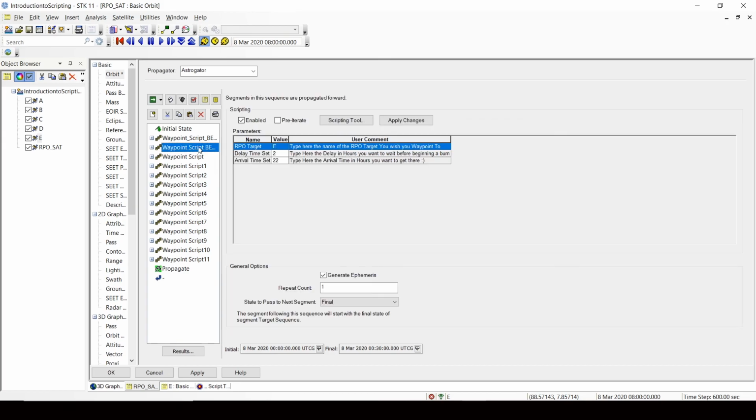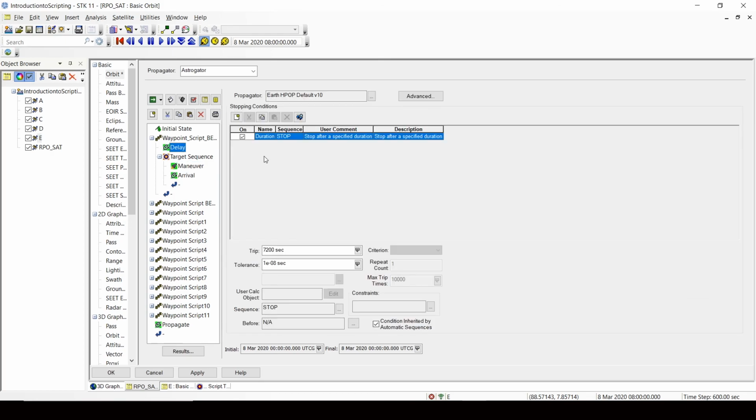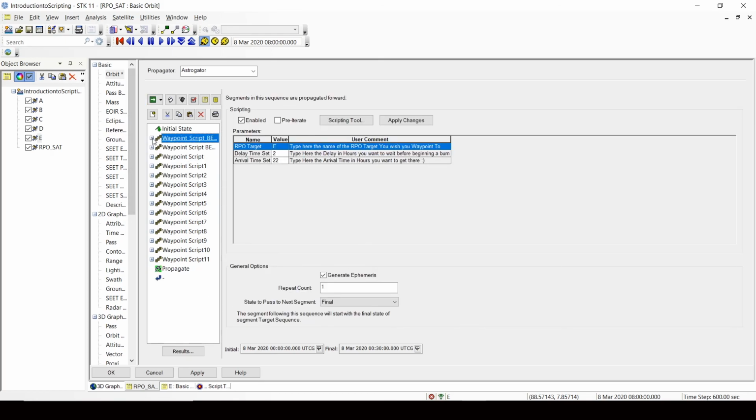If you actually look at the Waypoint script that I built, it has probably about 17 other things in here that a user can on the fly change. Like, what if I want to disable cross-track burns from my waypoint? Or what if I want to change this delay into a plane cross or an epoch time? All of those are in the scripting tool that I made.